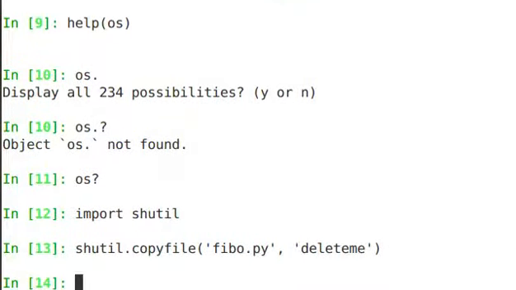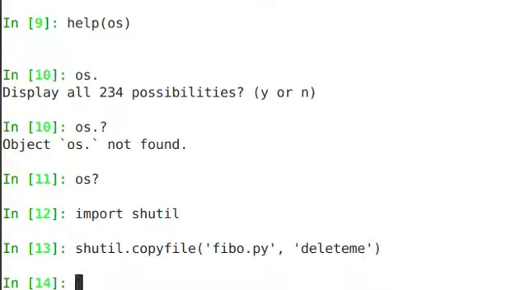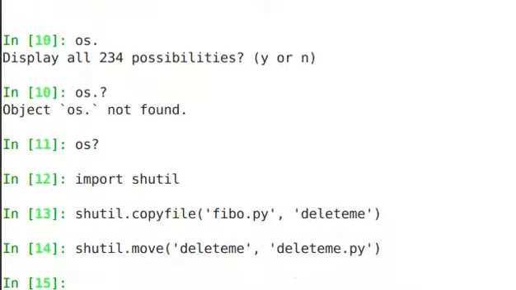And then shutil.move is going to move the delete me to delete me.py.